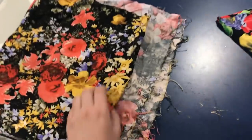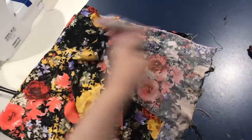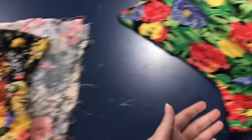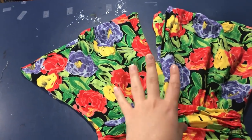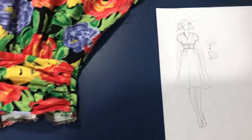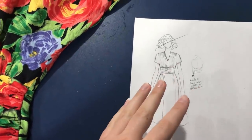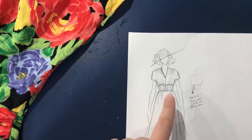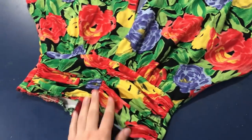This fabric has been waiting to become something for ages, so I think I'm going to be copying this pattern from this piece here. I'm going to take this apart, trace everything, and make it new in this fabric. So that should look a little bit like this - this is what this bodice looks like in more of a flat, technical sketch, trying to figure out exactly what's going on here.